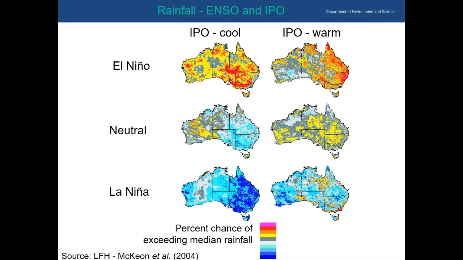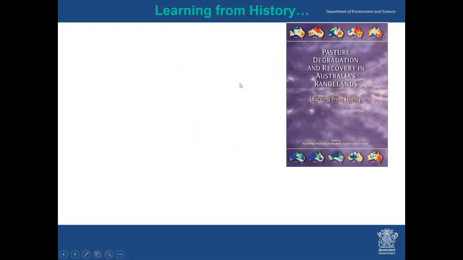That's just a number of type maps all put together. And that's our extreme rainfall here. That's the deficit of rainfall that we expect with a warm IPO and an El Nino situation. And this is our La Nina with a cool IPO, and showing that it's watered down a little bit here. La Nina when we have the warm IPO, and the El Nino drought is tempered by the cool IPO here, not as severe.